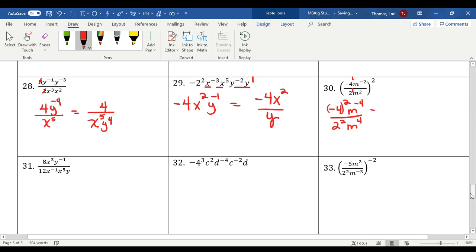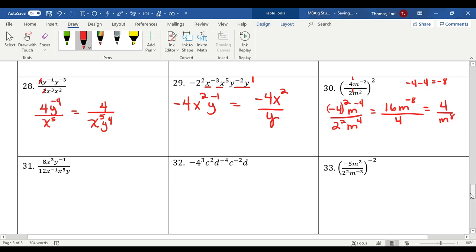Okay, so now let's simplify. So here, negative 4 times negative 4 is 16. And then we have an m, and it's negative 4 minus 4. That's going to give us negative 8. And then in our denominator, 2 squared is 4. So now we can simplify 16 over 4, and we need to simplify this negative exponent. So 4 goes into 16 4 times, and then we're going to reciprocate the m factor and make it positive 8.